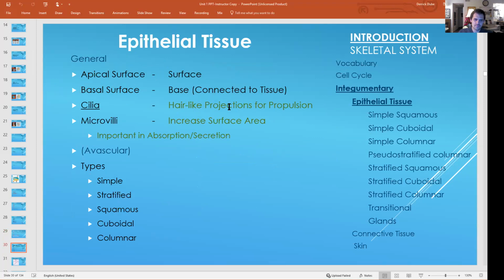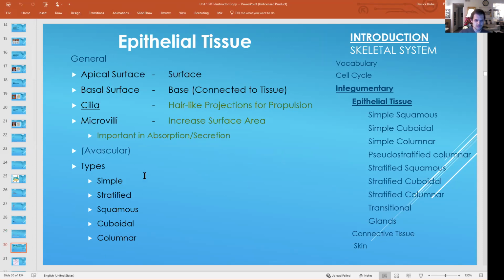Cilia are hair-like projections that are used for propulsion, and your microvilli are smaller, and those are going to be the folds in the membrane. So if I have my fingers like this, if you look in the smaller picture to the side, you can see this is the outline of the cell. But if I slip my fingers, I increase the length I have to draw that line, increasing the surface area. So that's what microvilli are. And then cilia are little hair-like projections that cells can use to move around.